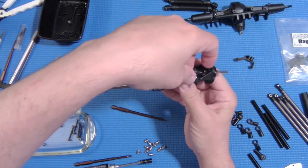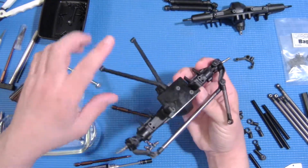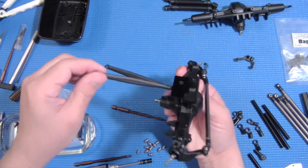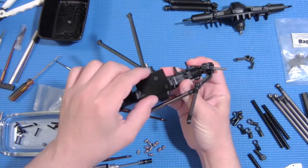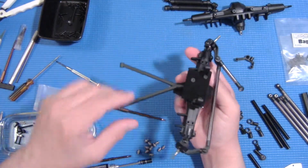Okay, it may not look like much has happened, but this has been apart and back together several times. I have decided to go with the 3-link front end, at least until I've had a chance to get a Panhard kit and move the servo up into the frame.